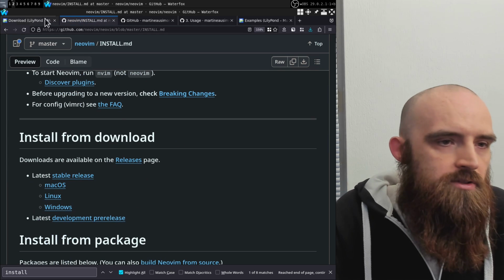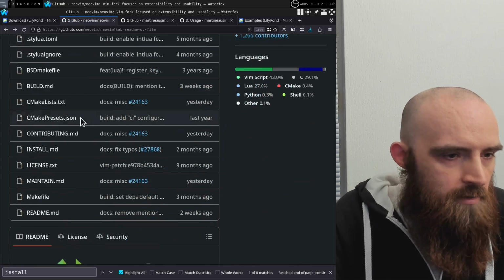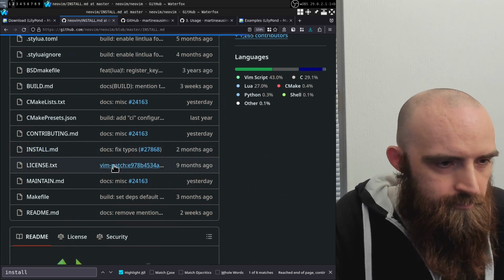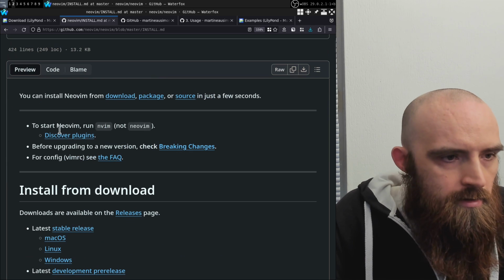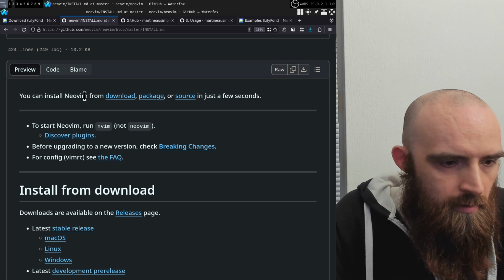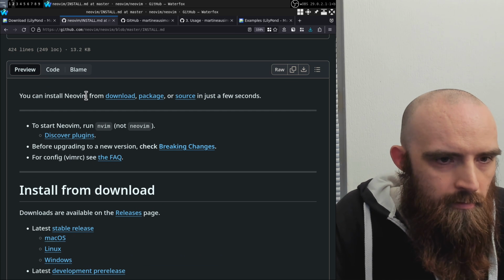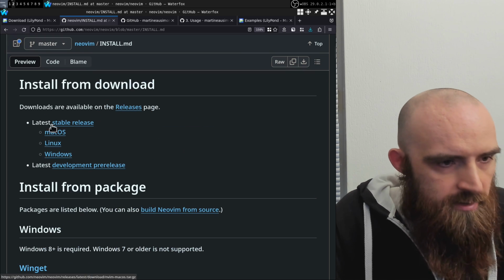Yeah, okay, so basically go to find install.md amongst all of these files, go there, and here it says you can install Neovim from download packages or source, and yes, install from download.